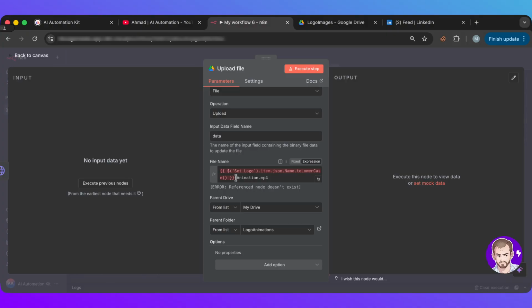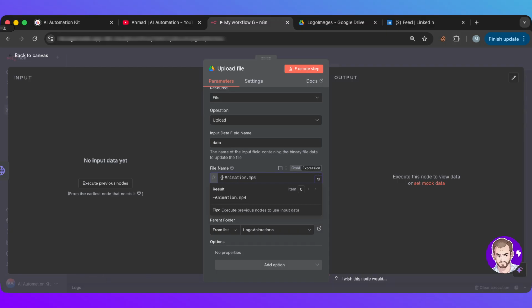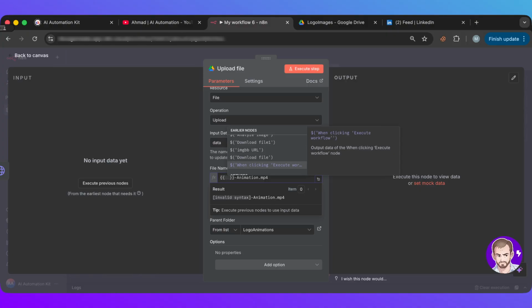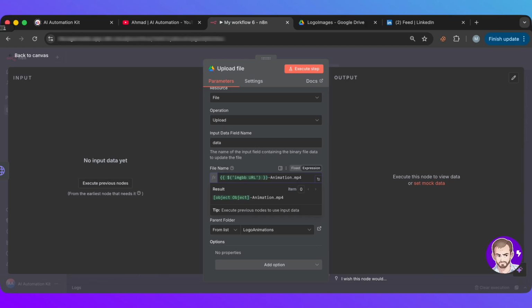And here we are going to take the name from, let's see from where we're going to take the name. Well, we can take it from the download here, or we could take it from the, let's see if this has a name.